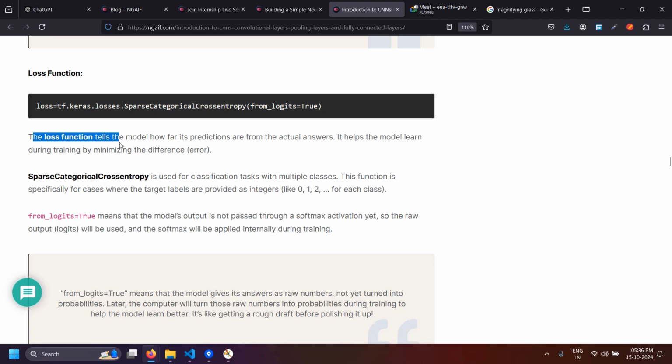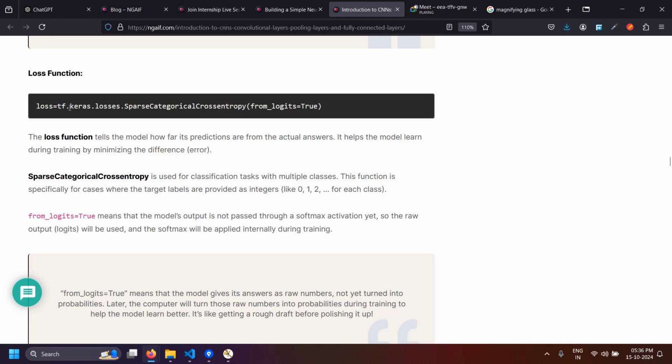This is what is being looked at by the loss function. It helps the model learn during training by minimizing the difference or error.